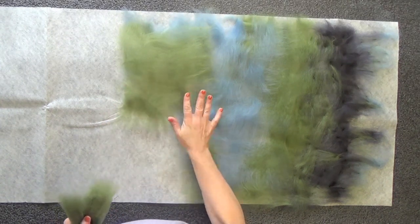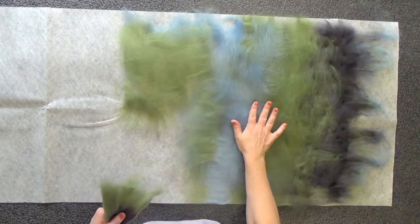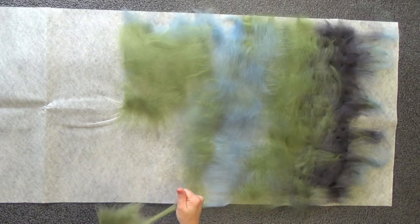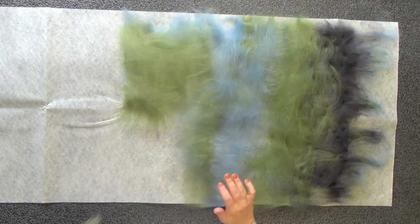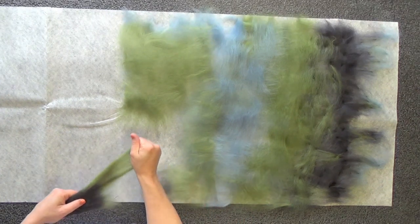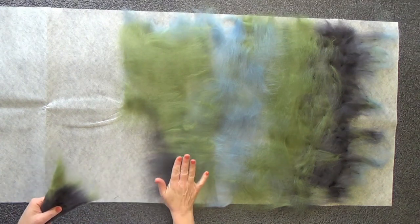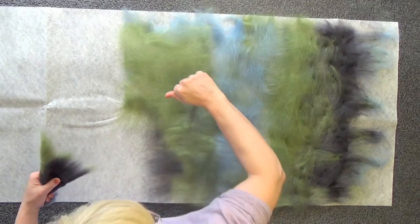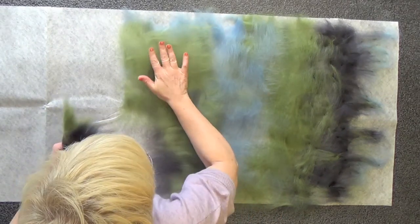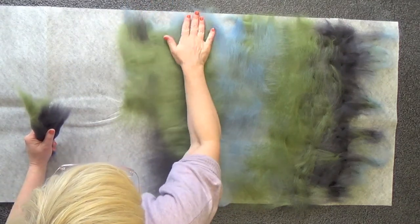I like to have it look a little more colorful, so I'm just going to add a little green up in there. There we go. And down here is where I start having some of this gray. So I think, there we go, I'm going to actually carry a little gray over in here. Need to do a little cross-hatching there. And I'm going to have a little gray on the edge there.